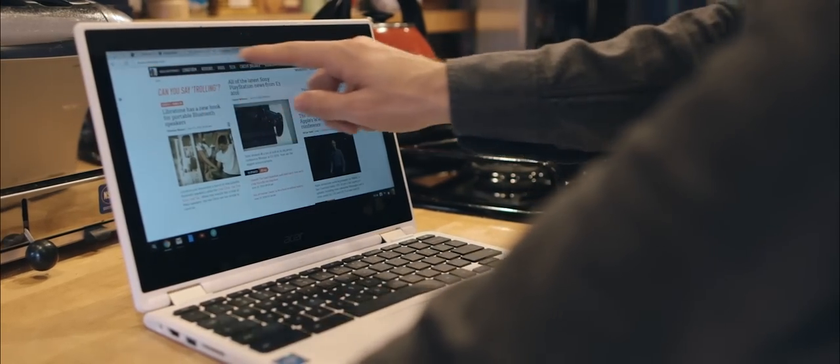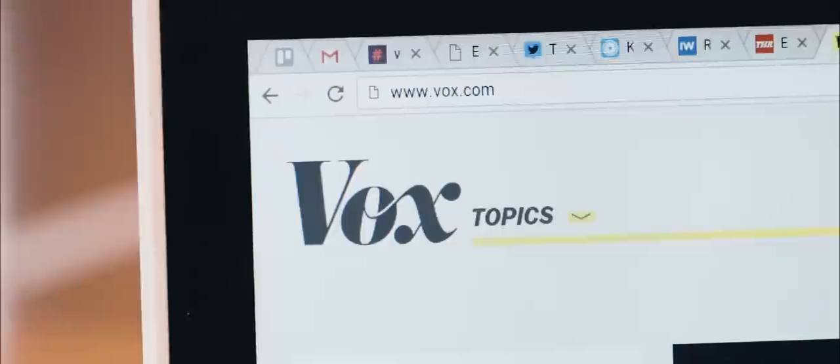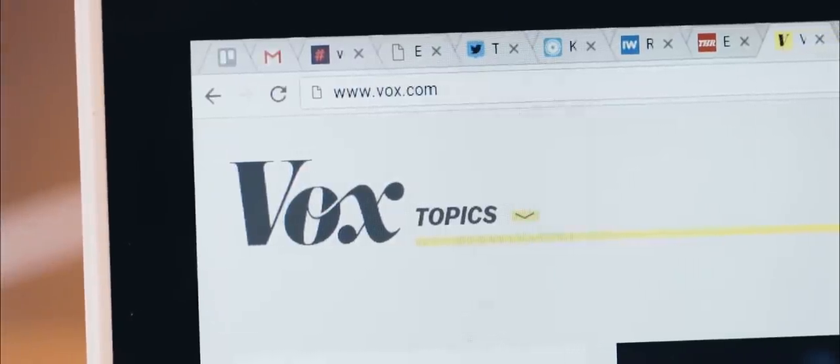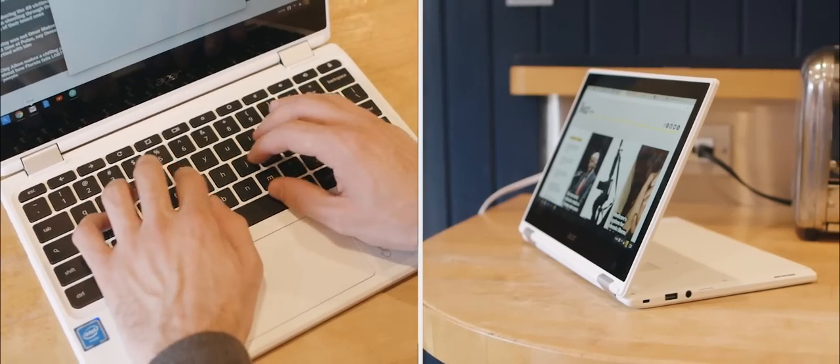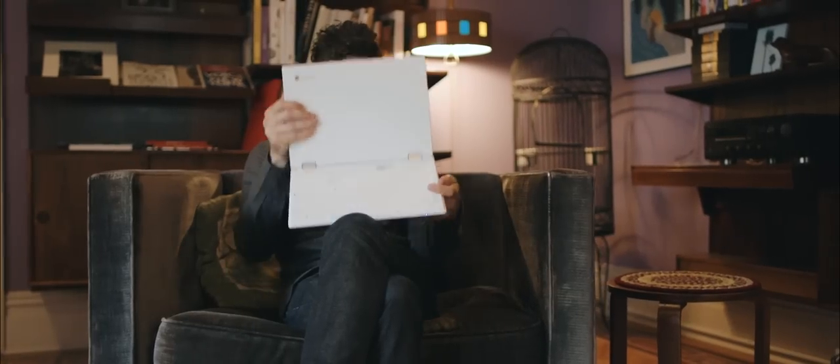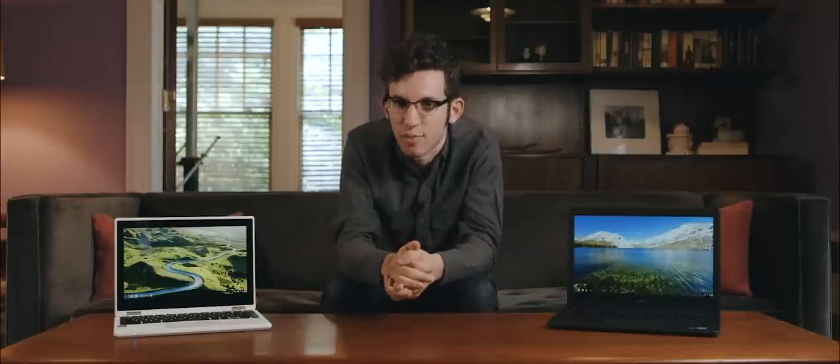The R11 has been a pretty great performer for me too. I've been able to handle well over a dozen tabs on this thing without any issue. It doesn't get the regular lockups that other Chromebooks seem to have all the time. Here's the other big thing. The R11 is one of the first Chromebooks to support Android apps. The screen flips around so you can use it like a tablet or you can prop it up. I sort of just like to use it as a normal laptop and then tap on the screen every now and then when it makes sense, but it's really nice having the option there.